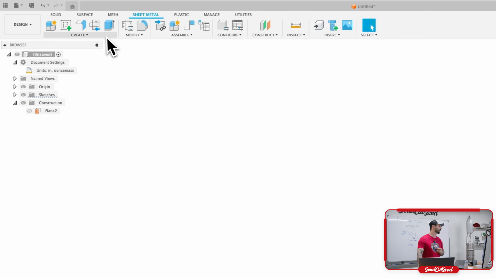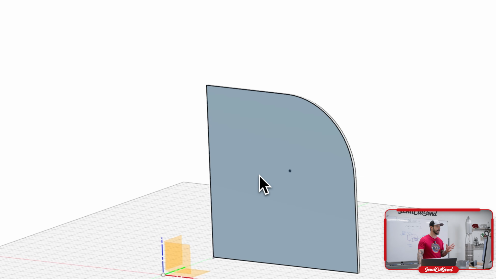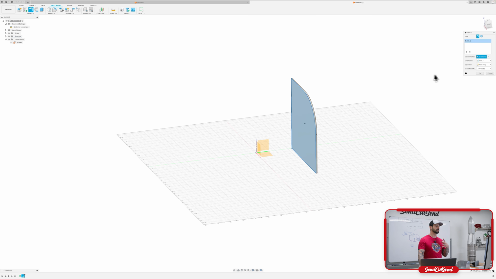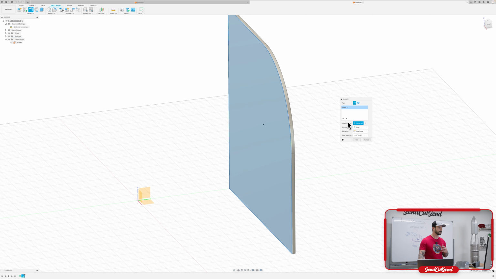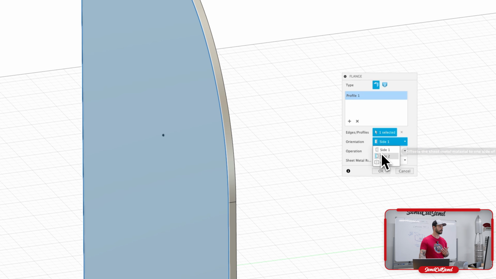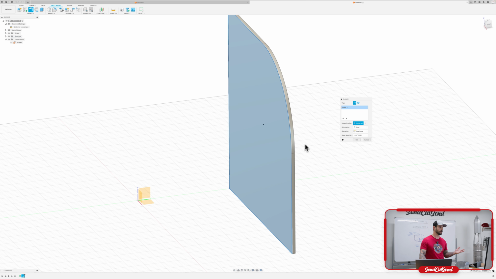So just like what we talked about in chapters 1 and 2, we're going to come up here, click flange, and select that side profile. Now again, we have that dialog box pop up here with flange. We'll move it down here so we can see everything at the same time. Everything in here is going to be something we're going to want to consider. Now the first thing is which side do we want? So we can go side 1 or side 2. Well, on this, I want the inside of it to be that dimension that we set the plane. So I want to make sure that that profile is being extruded outward, which is going to be side 1.